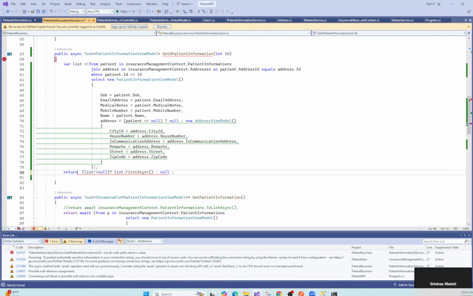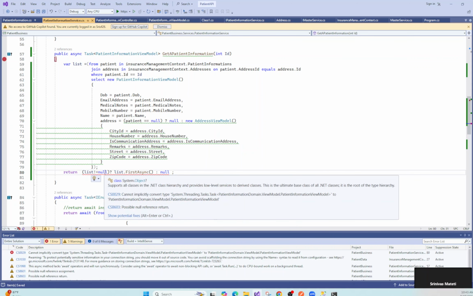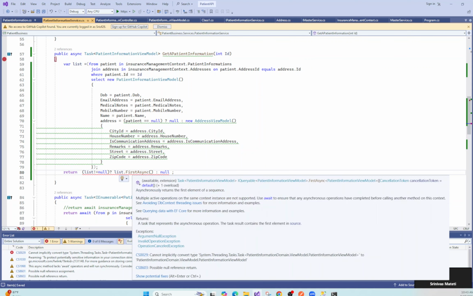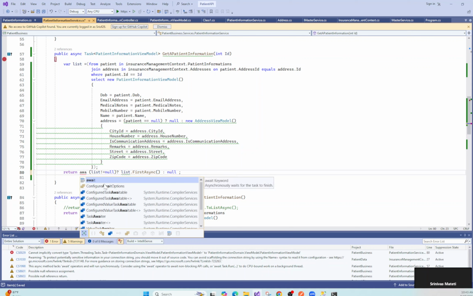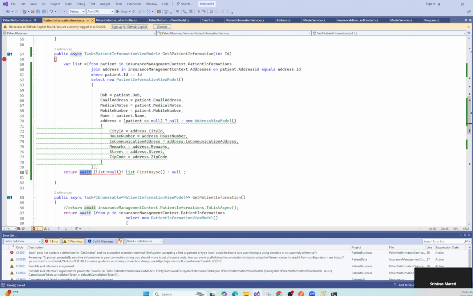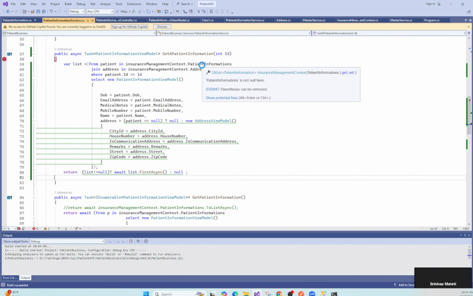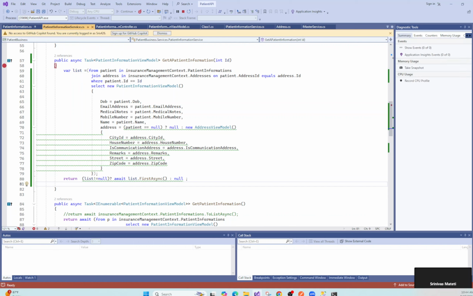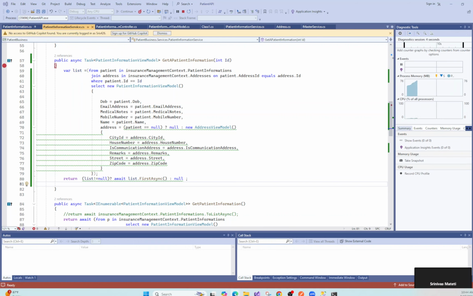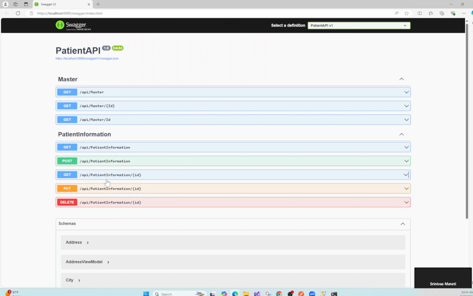Just check the return. So if list is not equal to null, then it's going to return the await, use await. Otherwise, it's going to return the null value. So we even need to check the count. Yeah, we can check that out.